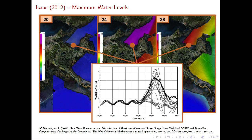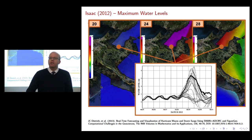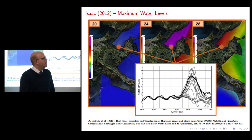If you zoom in on this location, Shell Beach, and plot out all of our predictions in the light gray and then what actually happened in the black, you see earlier in the storm, when it wasn't predicted to make landfall in Louisiana, we were showing a maximum water height of just 1.5 meters. Later on, when it was predicted to make landfall, but as a very strong storm, we're showing really big peak water heights up to 4.5 meters. And then we settled down closer to reality as the storm was making landfall. So a nice envelope, I guess, of what could happen here depending on the track and the strength of the storm.